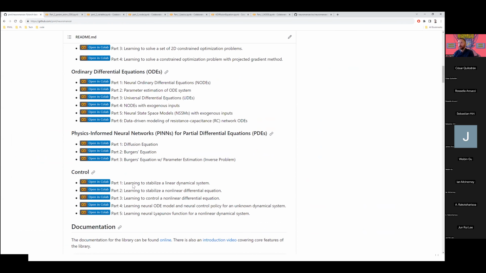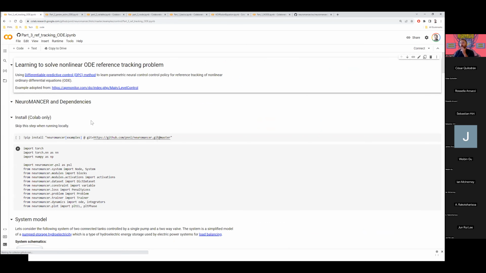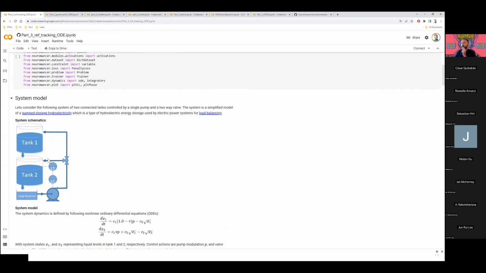So I hope I still have some time to show this example, where I'm going to solve a reference tracking problem for the canonical control problem of a two-tank system.